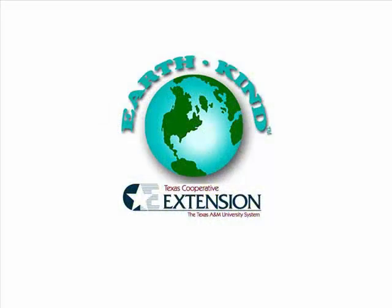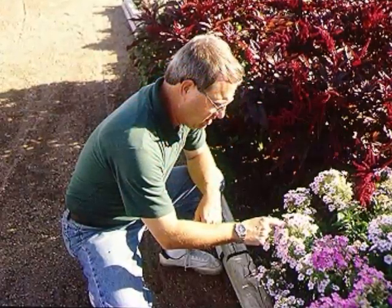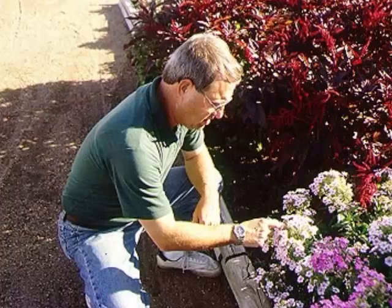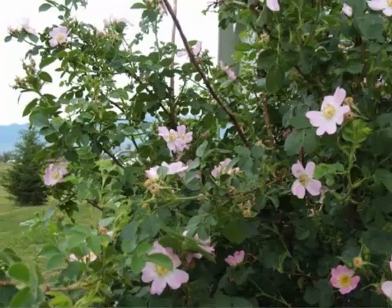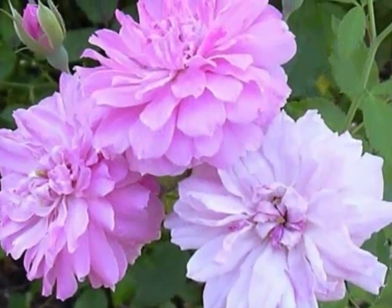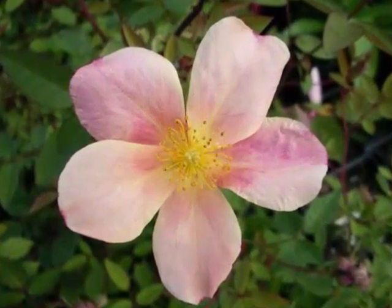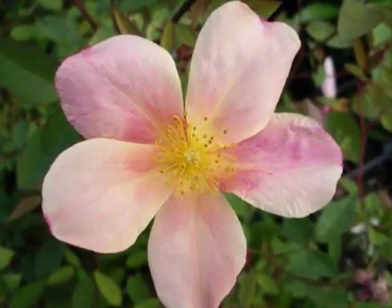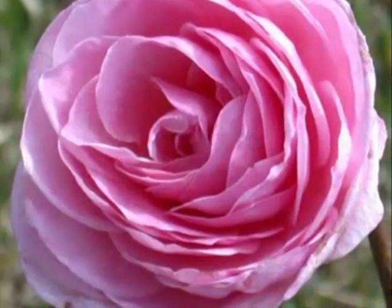Earthkind is an important designation given to select roses by the Texas A&M University Agriculture Program. Earthkind roses have been through extensive testing and evaluation by a team of horticultural experts and found to possess the high level of landscape performance and outstanding disease and insect tolerance required for this special designation. Only a few roses have been selected as Earthkind. However, the list continues to grow as new selections meet the rigorous criteria.